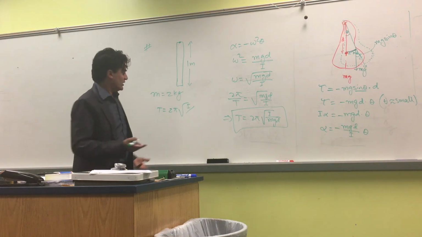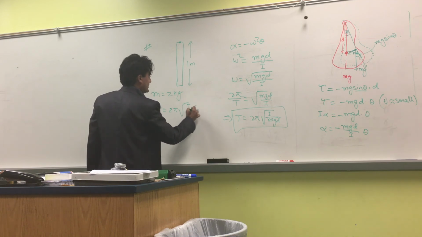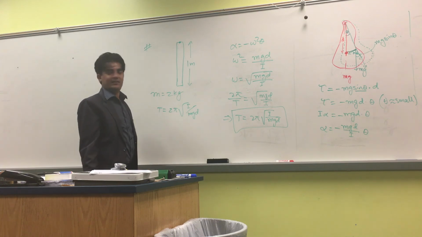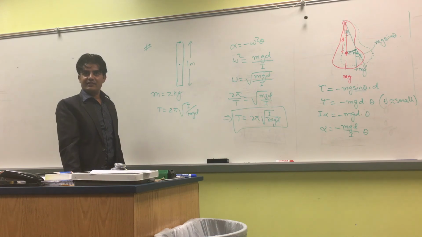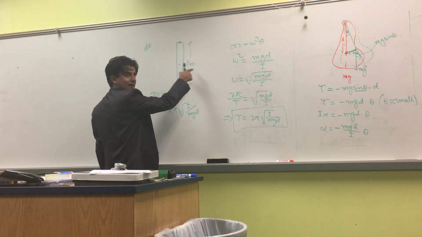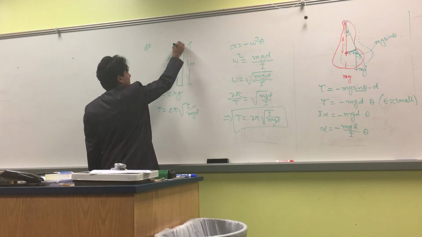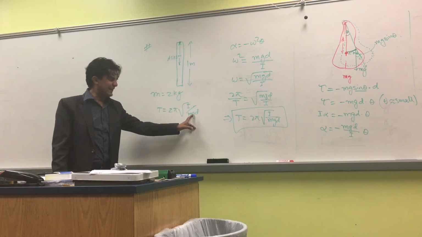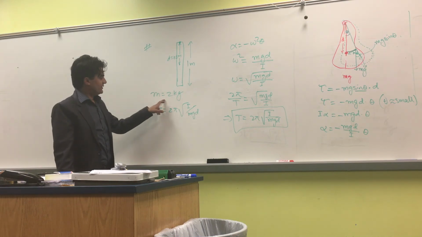So, the moment of inertia, what will it be? Well, the formula will be mgd. If I have this shape, where will your center of gravity be? Halfway through. So your center of gravity will be here, and your d will be half a meter. Very good, d equals 0.5 meter, because d goes from here to there. You know g, and the mass is also given. The problem is here.